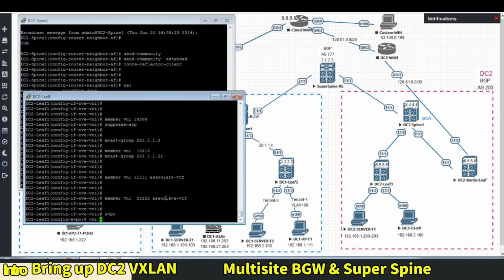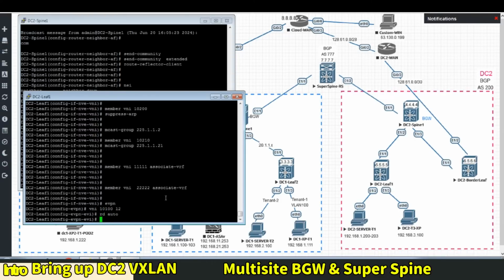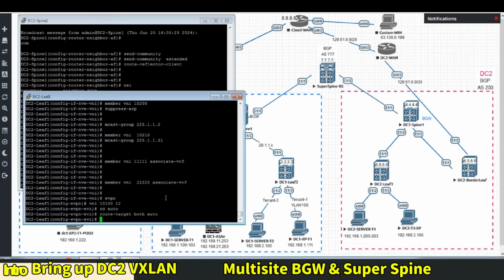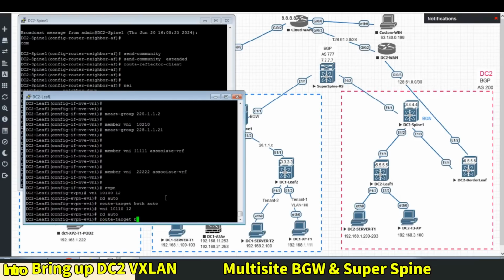This is going to do some RD, RT values. So first we know VNI 10100 is L2. So RD, we're going to say auto, route target import both auto, and VNI 10110, second L2 VNI, auto, route target both auto.